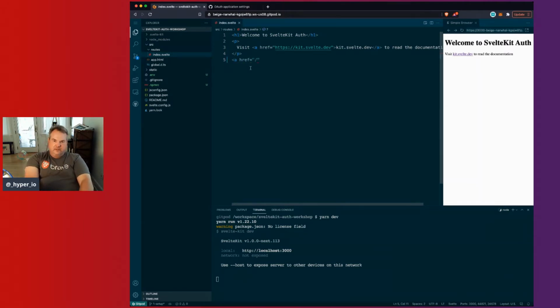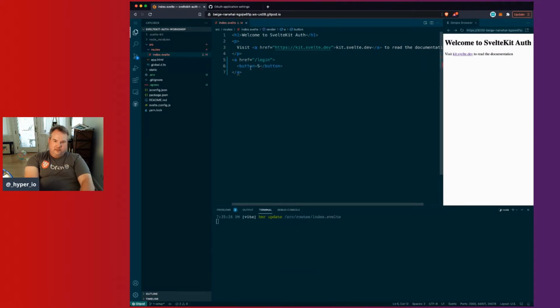So we're going to say login. And we just want to create a button. Login using GitHub. Simple enough. Okay. Now let's refresh our browser. And we've got a nice, beautiful looking login button. And we're pointing to this login endpoint.